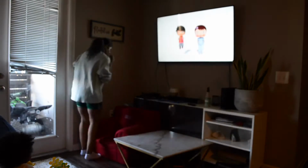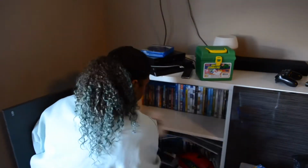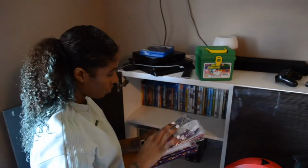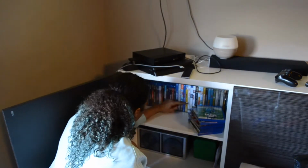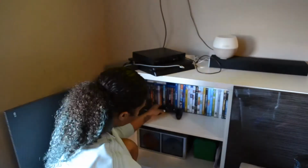Alright, so the first thing I'm going to do is move things out of the way, put things away, and organize everything under my credenza, because as you can see, there are a lot of DVDs and just kids stuff everywhere. For some reason the kids just don't know how to put everything back. They just throw it here, throw it there, and I'm on them a lot to make sure they put things back. But, you know, sometimes they just don't. Kids will be kids. So I'm going to straighten everything up, make sure all the DVDs and games are put back into their cases, and then I'm going to dust everything off.